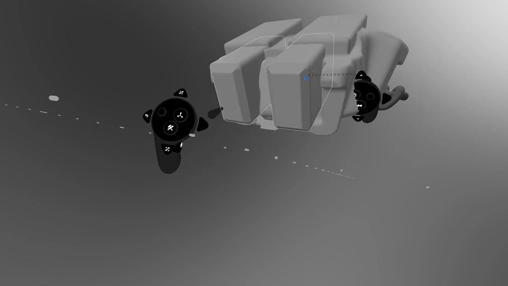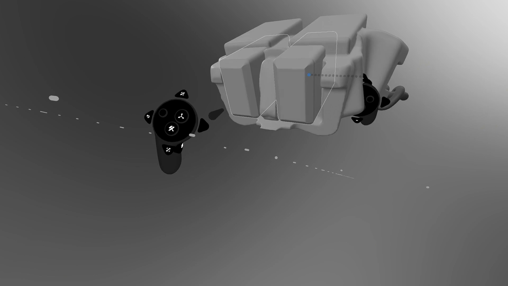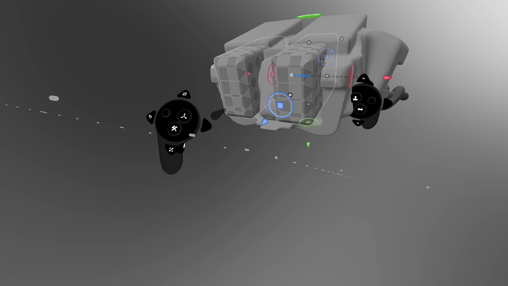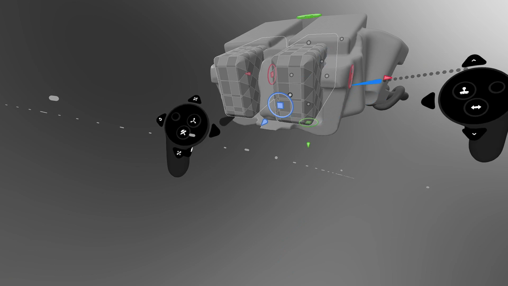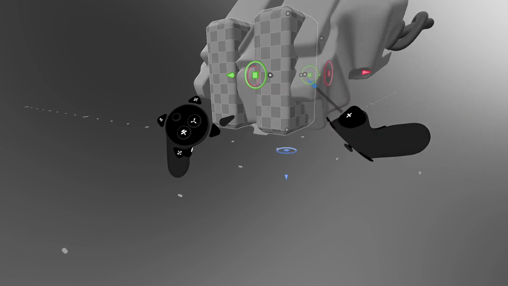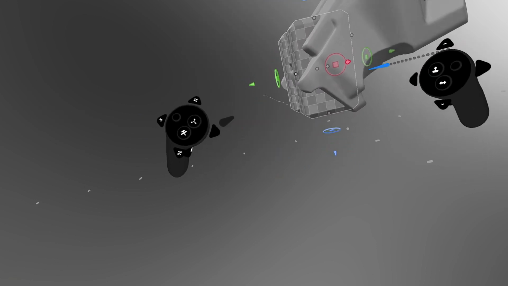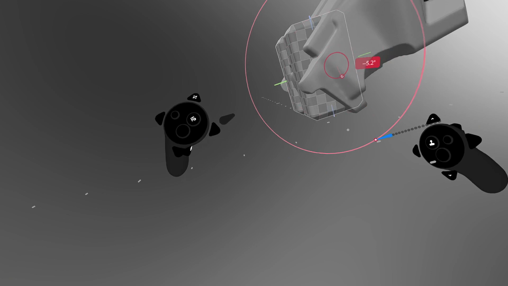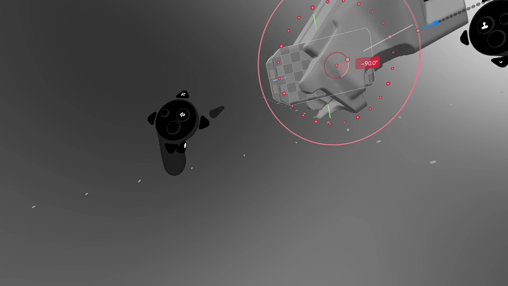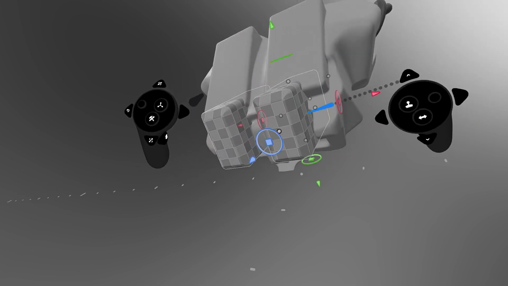And maybe we just want to do something like this instead, because it looks a little bit nicer that way. Maybe we want it perfectly aligned. And right now you can see it's not perfectly aligned. So we can switch to gizmo. We can right thumbstick, push it down, it resets the rotation. Okay. In our case here, you can see our rotation. It's like so. We can click this, pull it out, and it becomes more accurate. Or on the left stick, hold down the button, and you can go ahead and snap it like so.